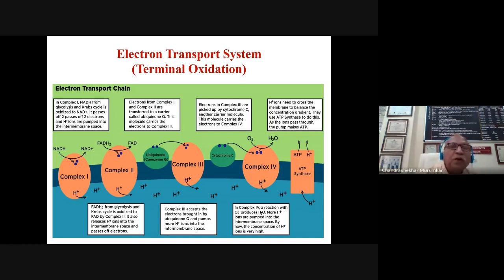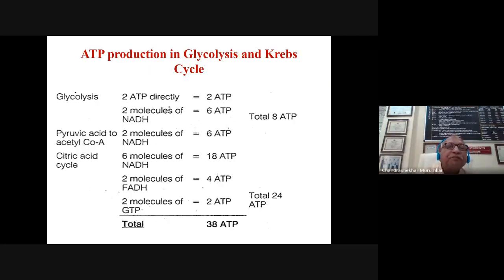But before that, we have to summarize what we have learned so far. See, the ATP production in glycolysis and Krebs cycle is written in summary. Now what does it show? In glycolysis, we have seen that two ATP molecules are generated as a net gain. So ultimately 4 ATPs are synthesized and 2 ATPs are utilized, so we have 2 ATPs as a direct net gain.